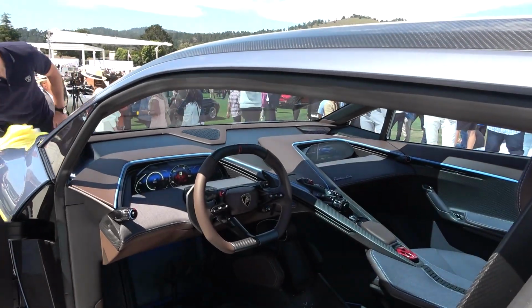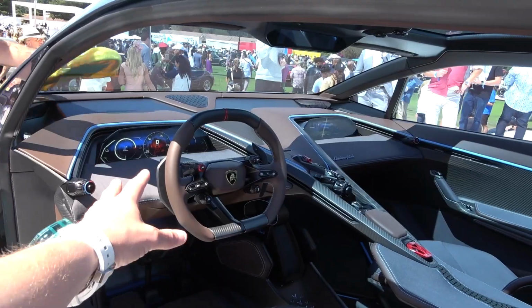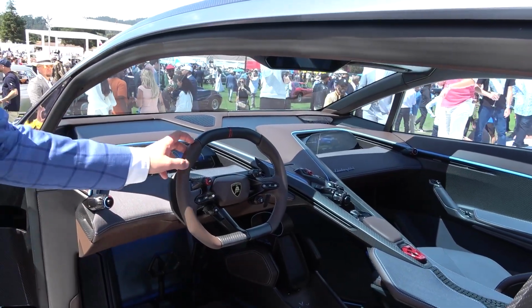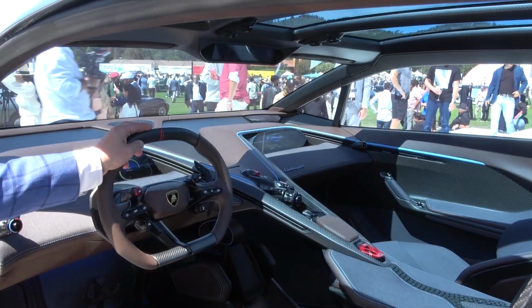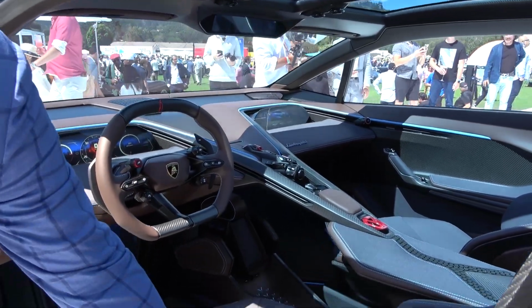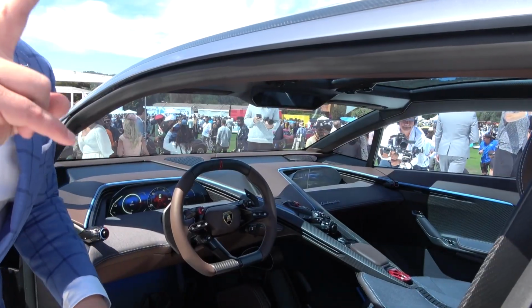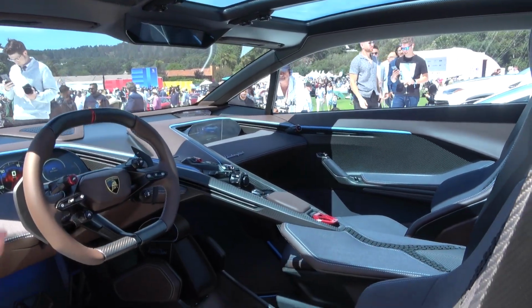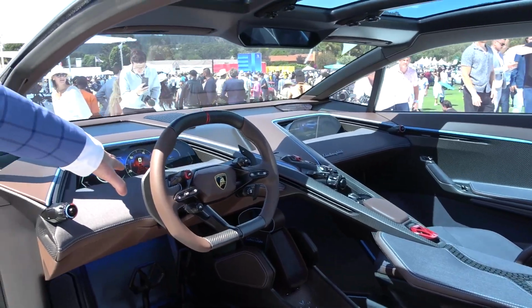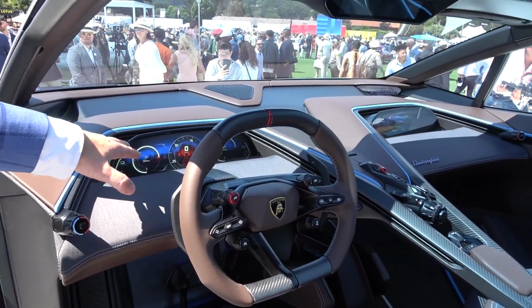This is actually a fascinating interior. The steering wheel controls, bringing everything, I guess, to the driver. Yes, we have the philosophy in general, I call it feel like a pilot. Feel like a pilot means you have the lowest seat position, you have a lightweight dashboard, and we have an iconic element, the Y shape, as you can see in the bridge. Then the next step is we have a new HMI that we call the pilot interaction. So there's a lot of pilot, as you can hear.